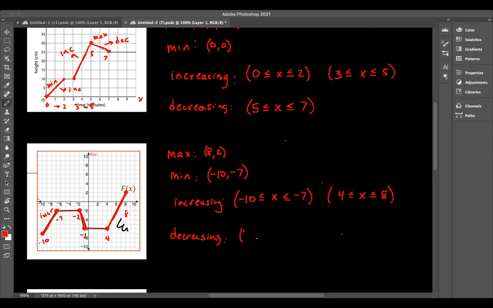Oh, there you go. Okay, so decreasing would basically be -2 is greater than or equal to x, and then the other one would be greater than or equal to -1. And that will be done, and that's it. So again, guys, I think we should be able to do this. It's basically just identifying the different areas, putting them into interval notation form, and then finding out what those areas are. You should be able to do this, and we'll see you all later.